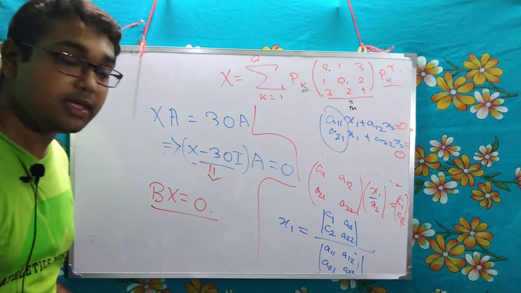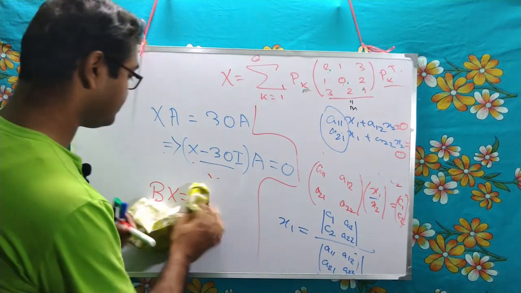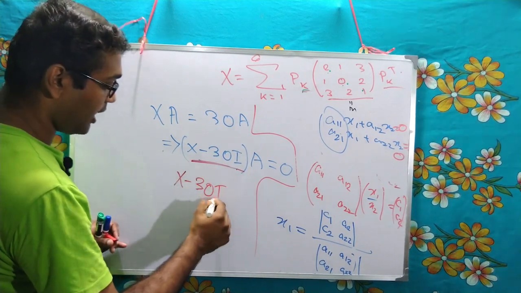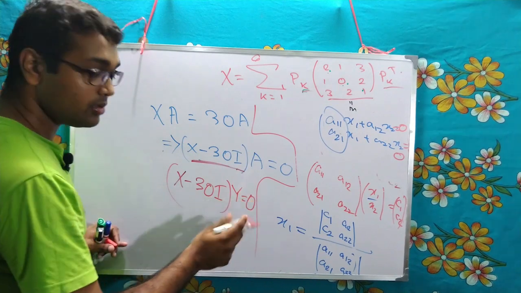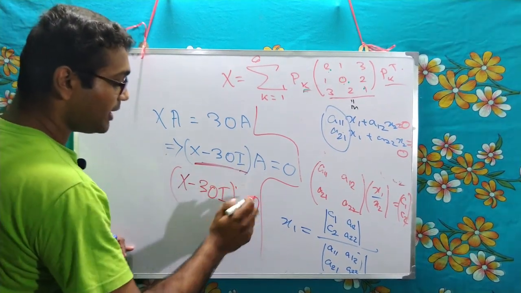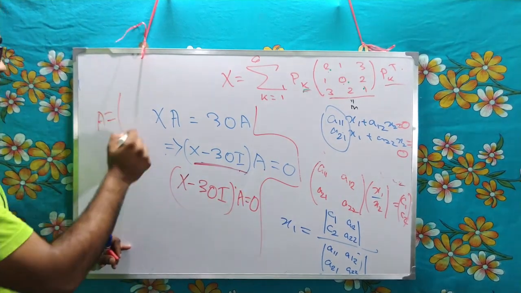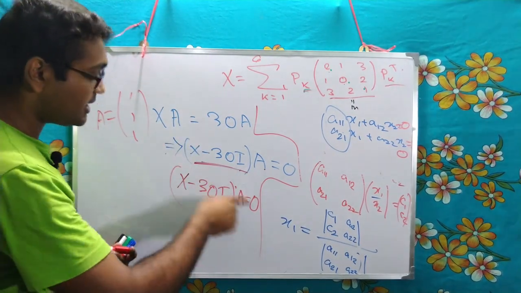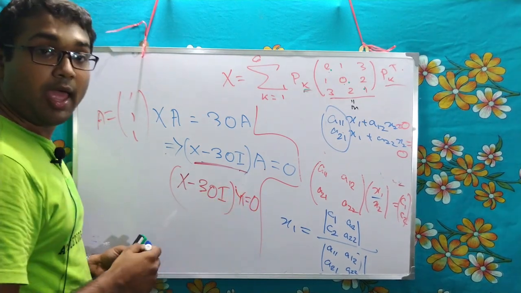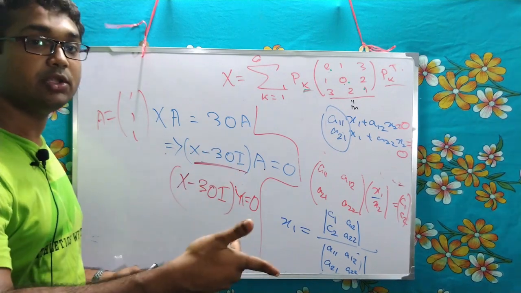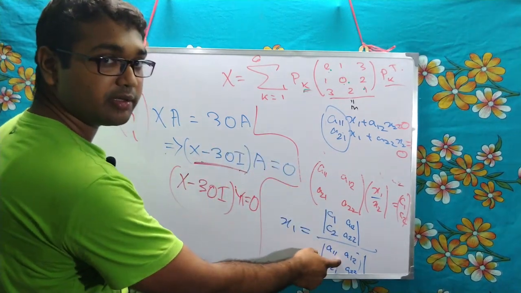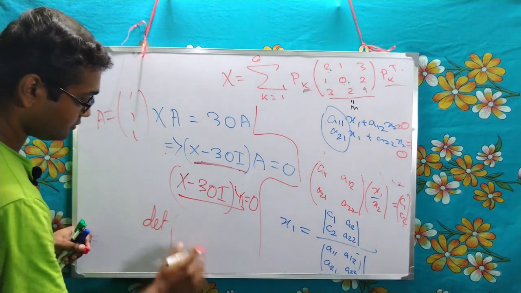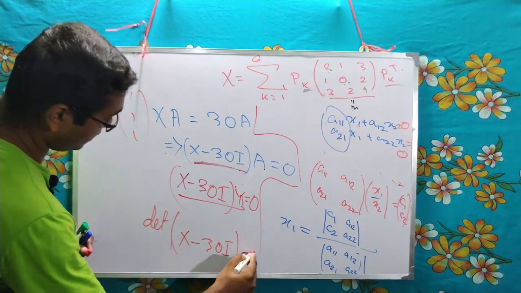But see what's happening here. Now come to the main problem. The equation x minus 3 lambda I, let me take y as variable, is being satisfied by a non-zero matrix A here, where A is this matrix. Okay, this is being satisfied for A. It means this equation has more solutions than the trivial solution, which implies what? This coefficient determinant is actually zero. It means the determinant of this one is equal to zero.